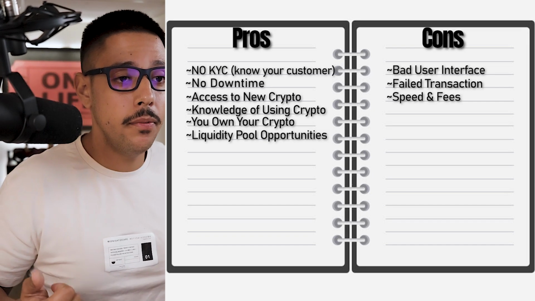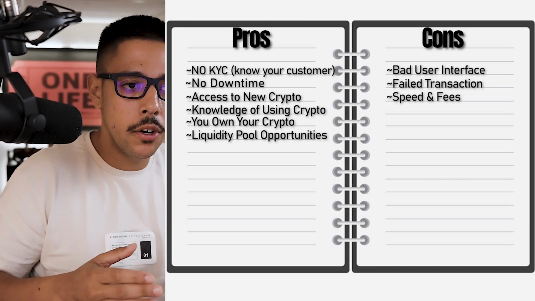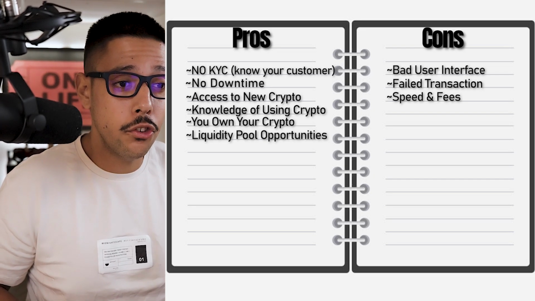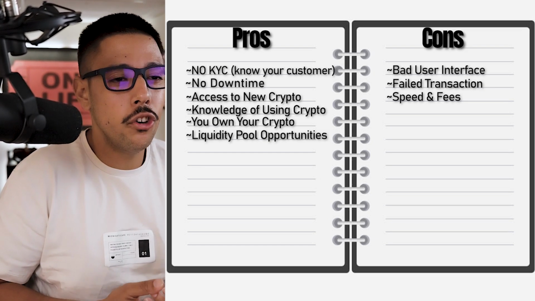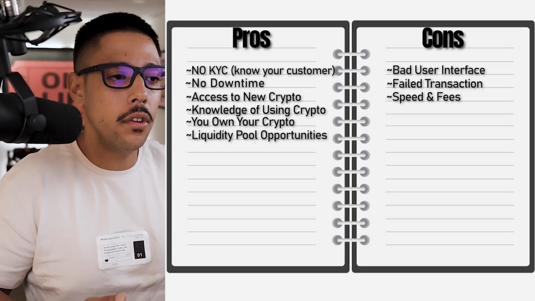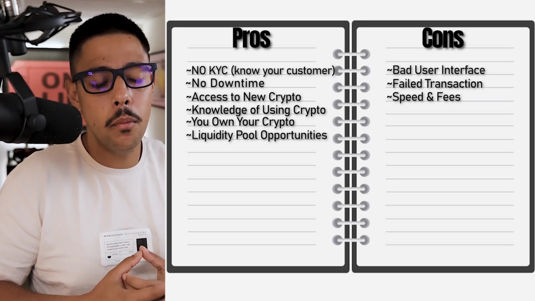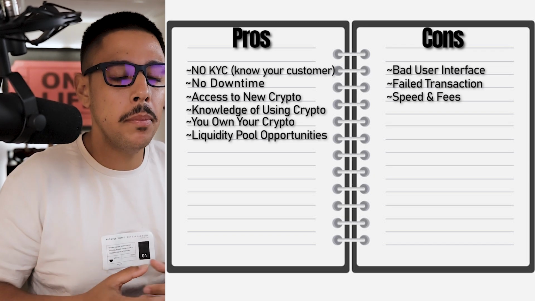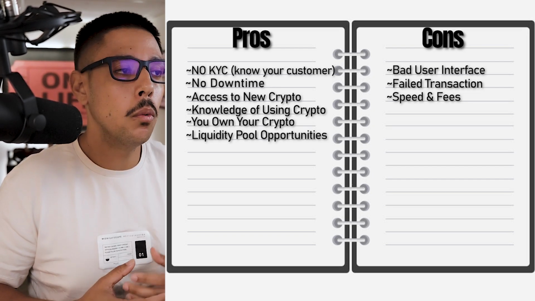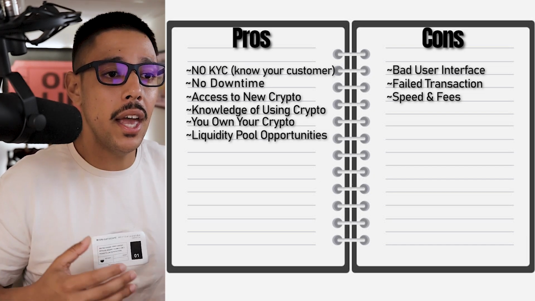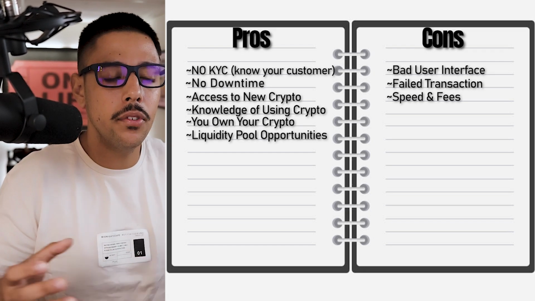Another one, the speed and fees. On centralized exchanges, being that they own your currency, they can maneuver. It's a lot easier for them to move from here to here. So you have more options, by the way, on centralized exchanges. You'll have market orders, limit orders, stop limit orders. On decentralized exchanges, you don't really have those options. And it's a lot slower because I guess you could say the bottleneck is the Ethereum blockchain, which right now obviously needs to be more scalable. There's a lot of proposals being passed, EIP 1559, as well as Ethereum 2.0 that might fix this issue. There's also some layer twos, which we'll explain later in this video, that already fixed this issue that I'm currently using. And of course, we'll go into that. Long story short, the options are limited in comparison to centralized exchanges.